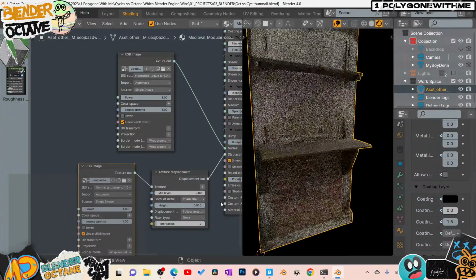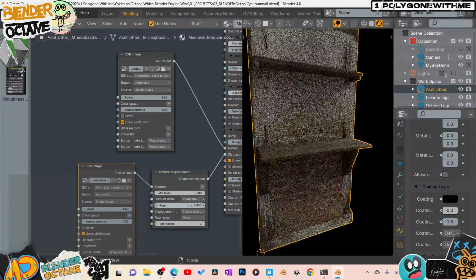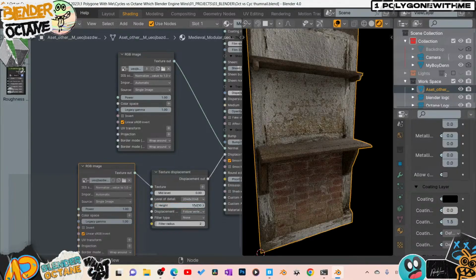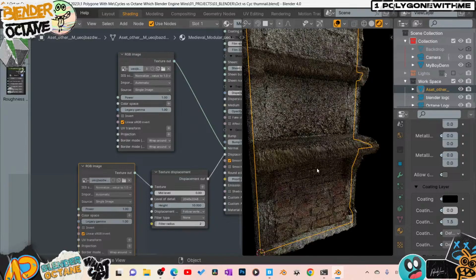Okay, and to see if this is working, what I'm going to do is just set this to 1, maybe 10. Okay, now we can see it's working. I know that it's working. So let's actually bring this back down to 1. Let's see if we can get away with the 1. Come on, don't lock up on me.